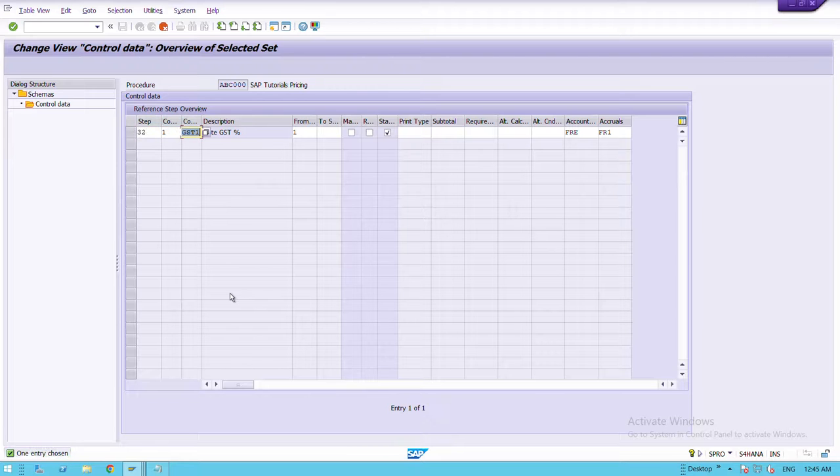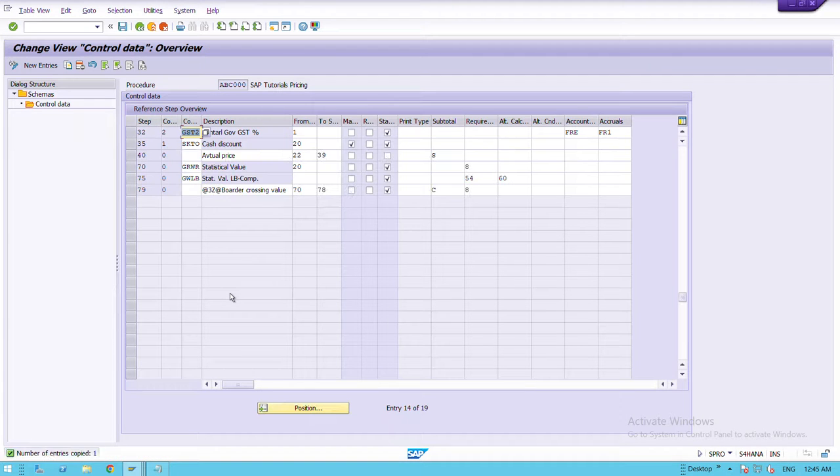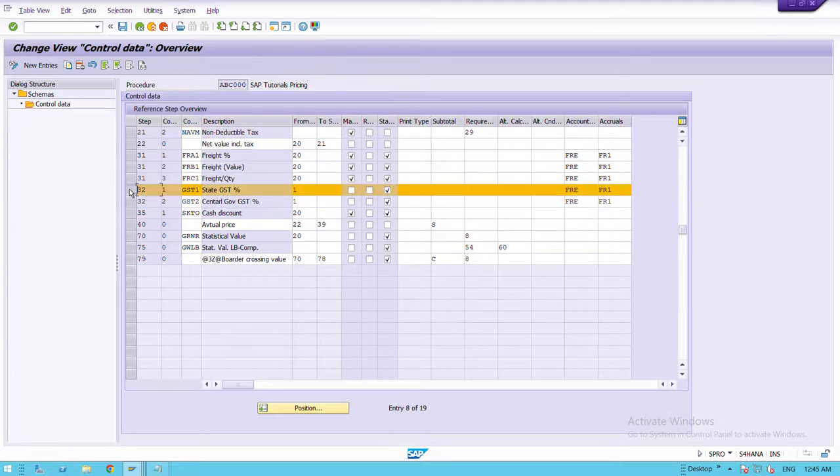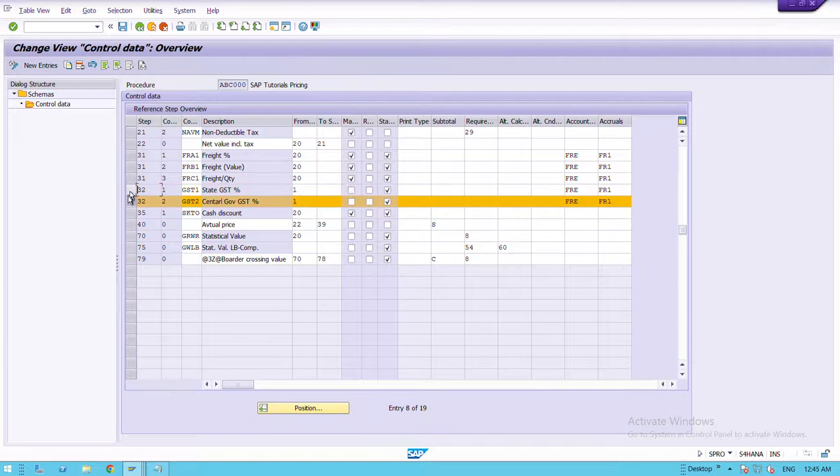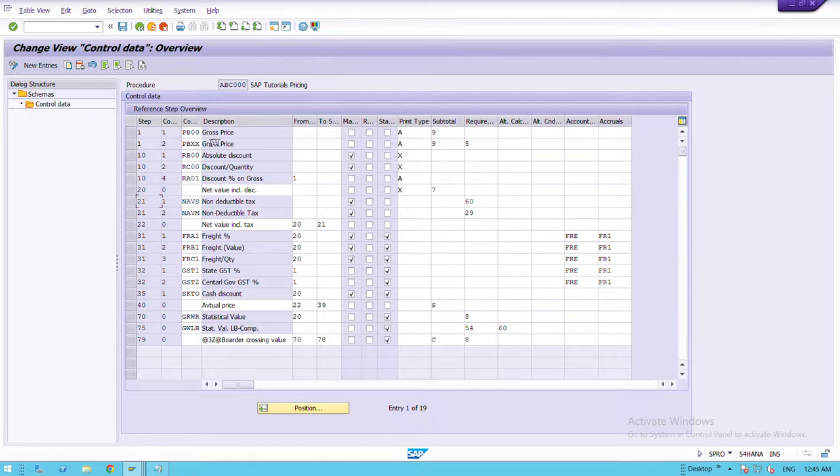So this will be GST2, and the counter again will be 2 because I cannot use the same counter, right? So 32, 1 is GST1 and 32, 2 is GST2. And again my reference will be the gross price of material, that is 1. It might be manually given or it might appear from some condition records.